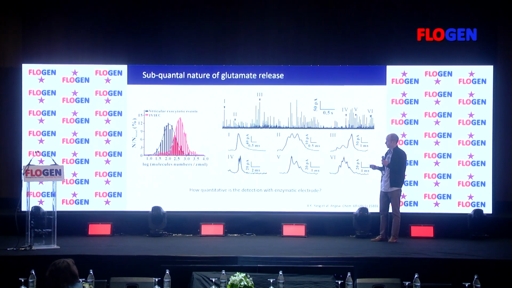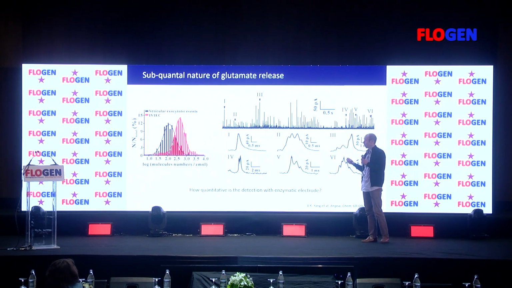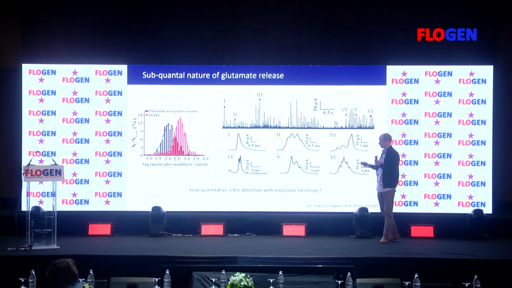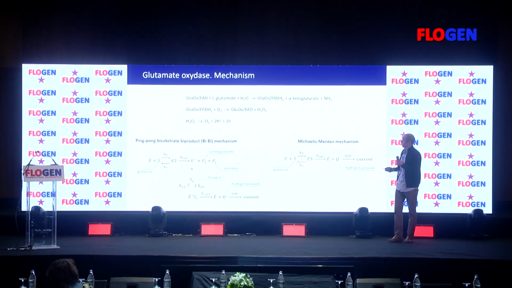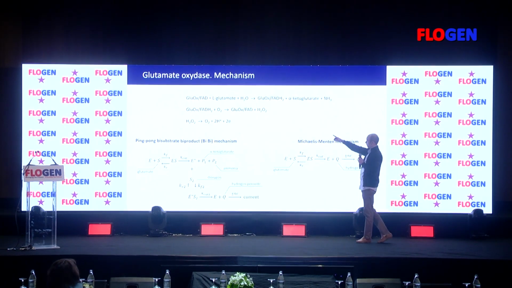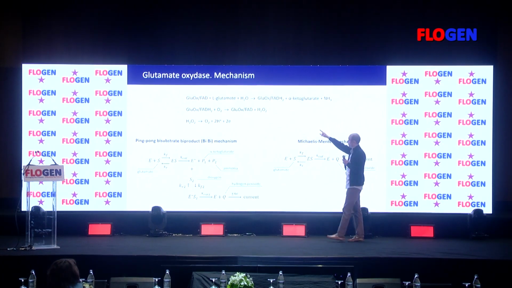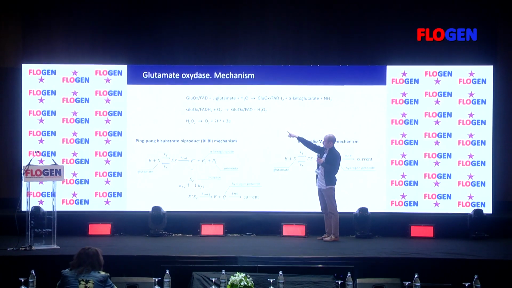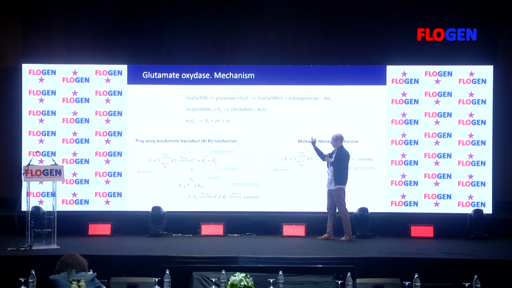And to characterize this case a little bit more, we want to understand how quantitative we are during both types of the measurements, and for this we resort to a theoretical approach. The mechanistic equations describing the work of the enzymatic sensors are given here. So again, this is the conversion of the glutamate into the intermediate product with the creation of the intermediate form of the enzyme. And by reacting with the dioxygen, the intermediate form of the enzyme converts to the initial form with the creation of the hydrogen peroxide, which can be detected.